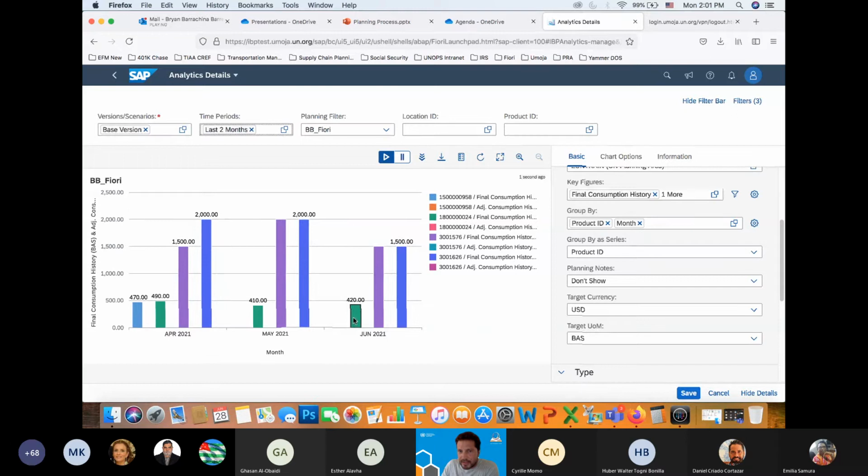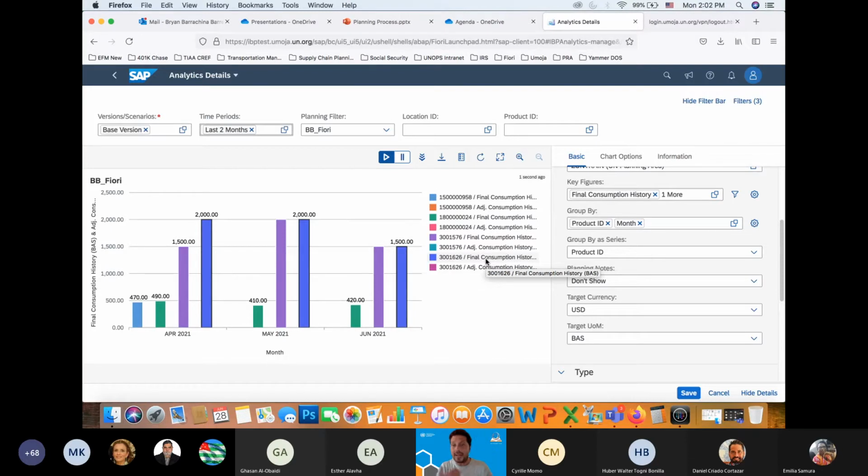So if we're looking at the different products here, maybe we have too many. Maybe we can reduce the amount of products that we have, but we would be seeing exactly that: the adjusted consumption, for example, for one service, and its final consumption. Now, if the job has already been run in the supply chain planning tool, the two will be the same, because remember, once you adjust, the final consumption becomes the same one. So maybe instead of the final consumption history, we want to show the consumption history before it was adjusted. Maybe that makes more sense to us.